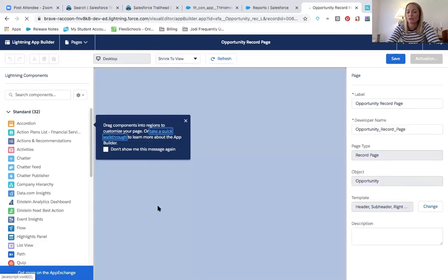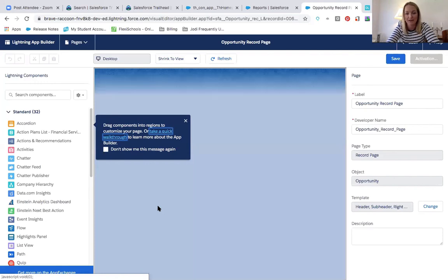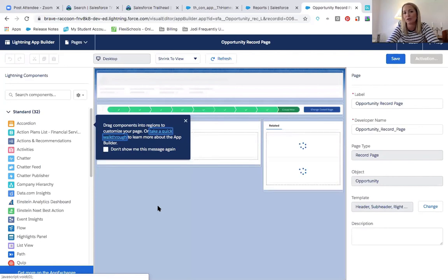Because this is a brand new org, there is only one opportunity page layout in existence, but you will have to go through the steps to create Lightning page layouts for record types that you may have. Again, once your org gets interesting, you get lots of record types and lots of page layouts. You must also think about updating that.